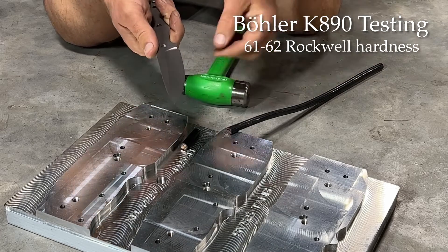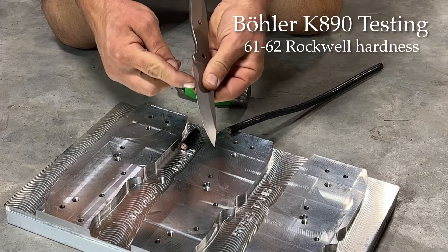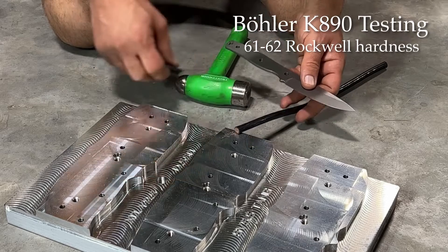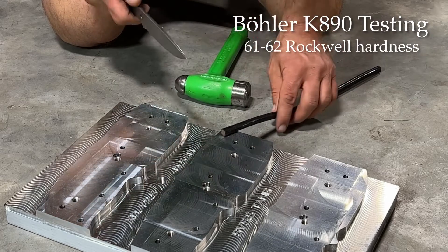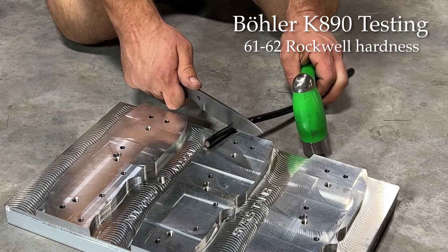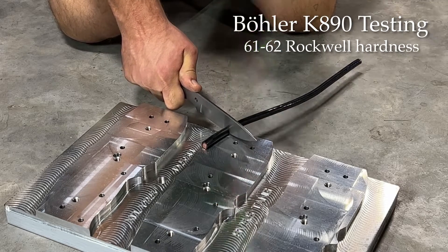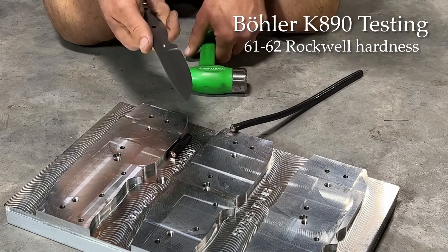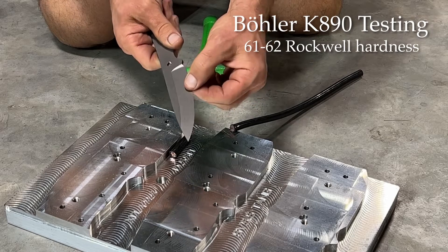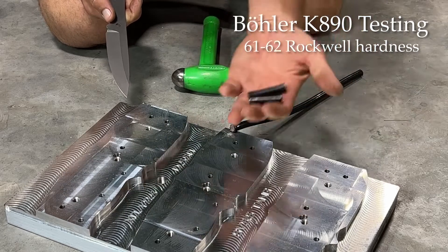So we buried that into the aluminum. Got a little burnishing, but there's absolutely no wear or deviation from the wire or from plowing it into that aluminum plate. So great start. We'll do another one just to make sure the first time wasn't a fluke. Great test for electricians and things like that, but not really out of the realm of what a high-quality tool steel should be capable of. No edge rolling, no damage — even that burnishing in the finish wipes right off. Really, really happy with that.